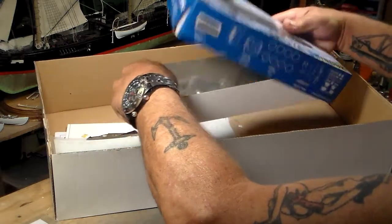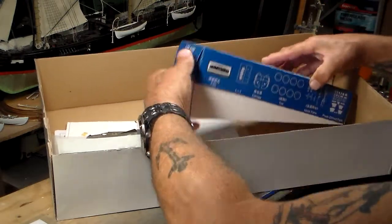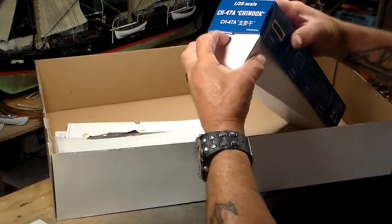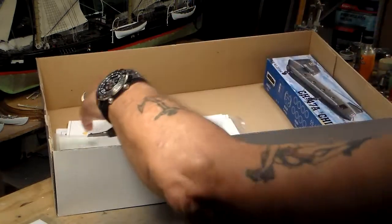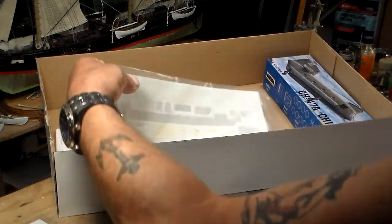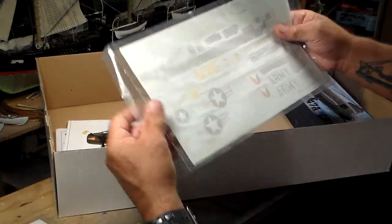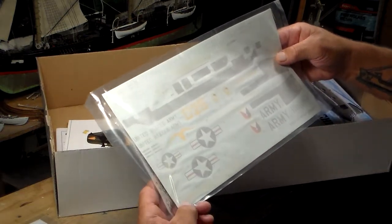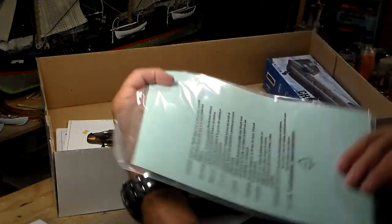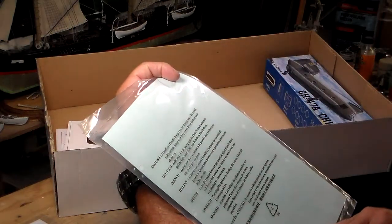And take this box and put it back up again. This is going to be a fun build, guys. I like Trumpeter's kits. They're expensive. And the decals right here are excellent. I don't know if they're Cartograf decals, how you pronounce it. Let's see here. Those are all Chinese decals.